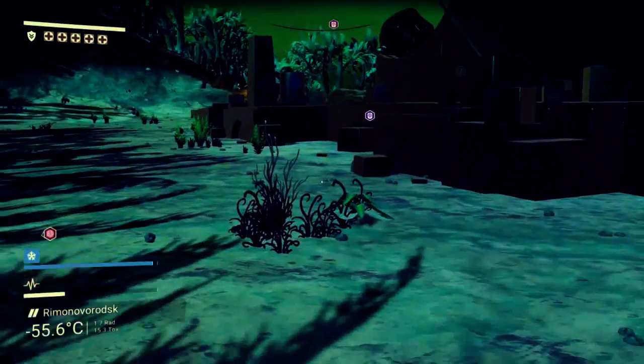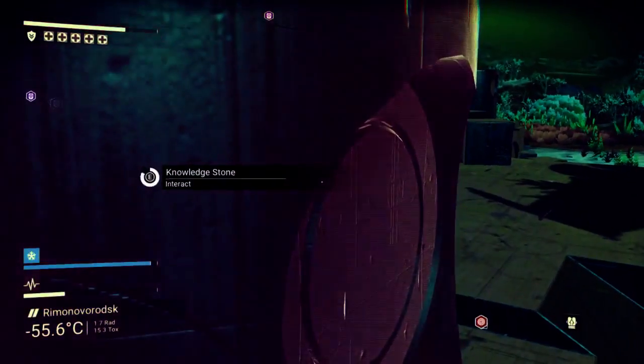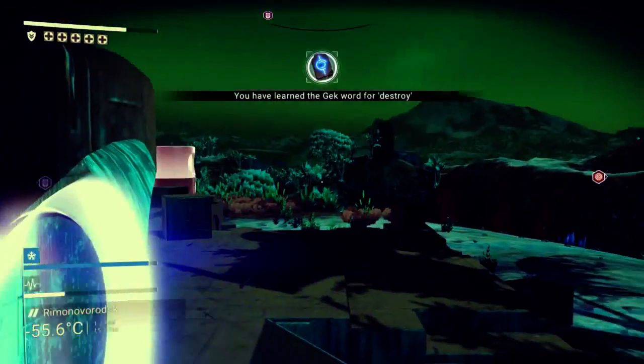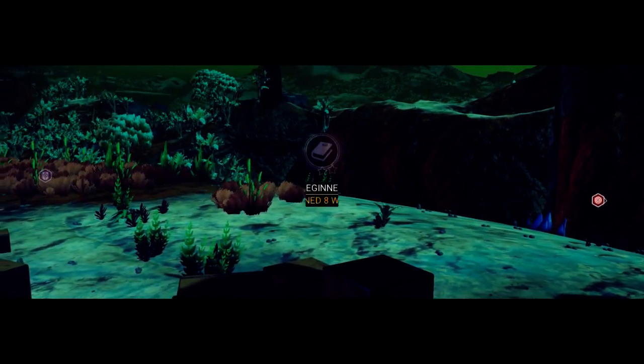This is one of these things again. This is going to help me understand them better. You have learned the Gek word for destroy. Ooh, okay. So now they're trying to kill me. What have I done? What did I accomplish this time? Learn 8 words!